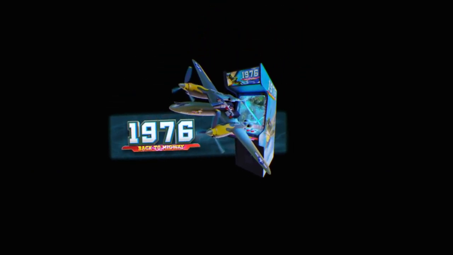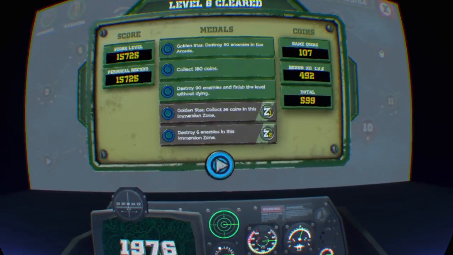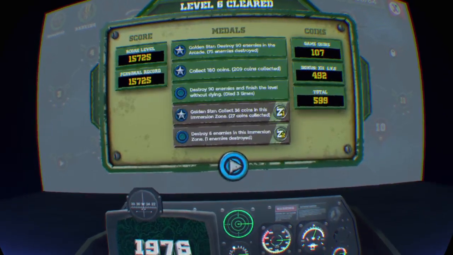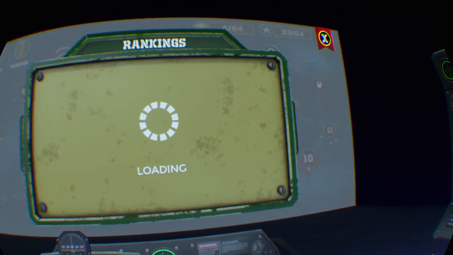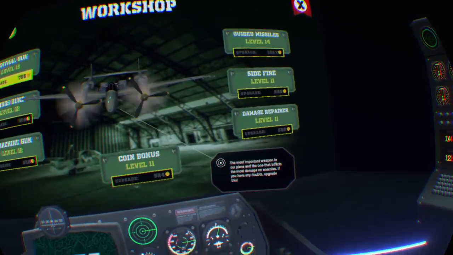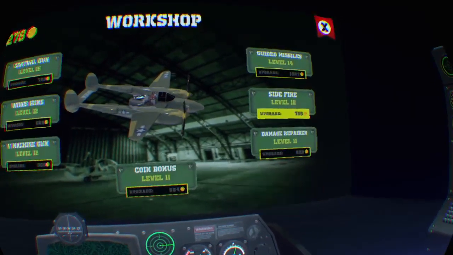That's funny, we didn't have enough for objective 3 anyway. We didn't get the other immersions on, did we? 6 enemies. One enemy's destroyed. But we did get the coins at least. And some more coins to spend on Sidefire.